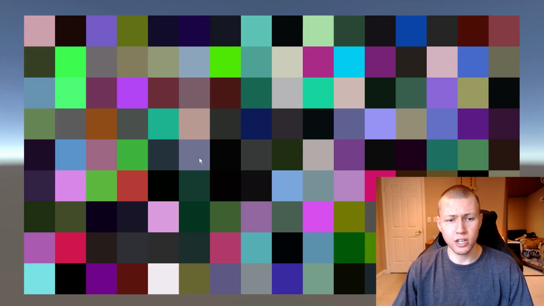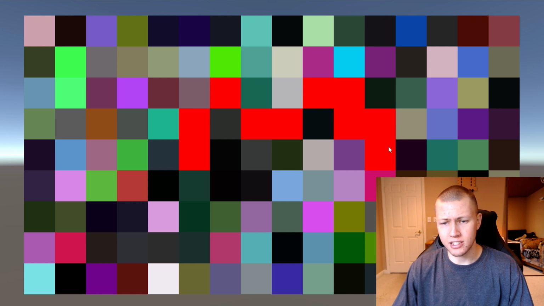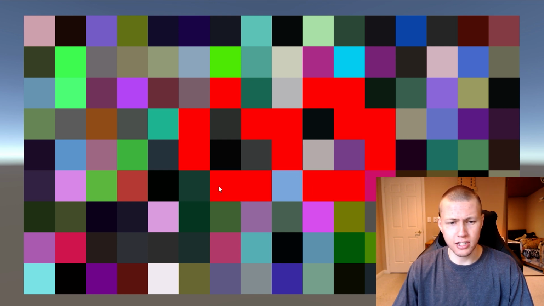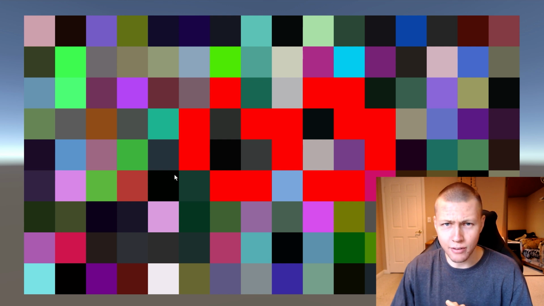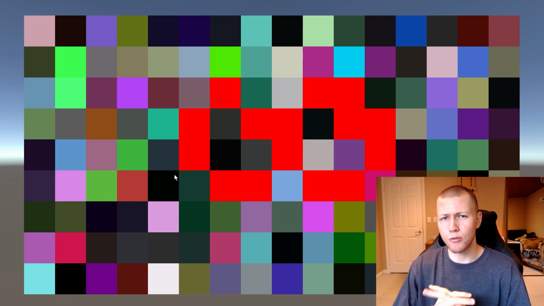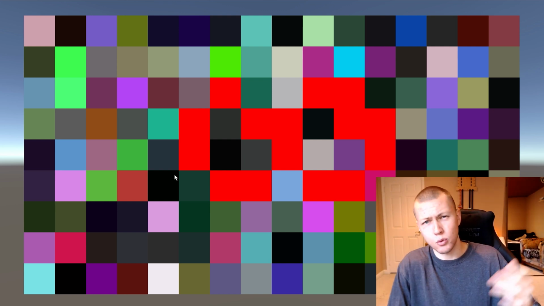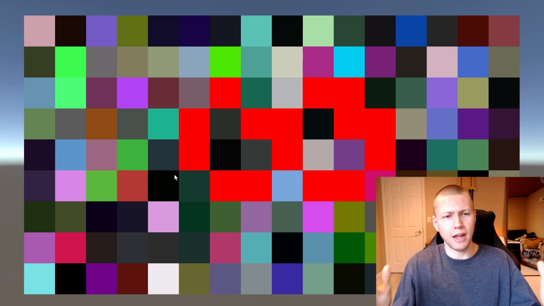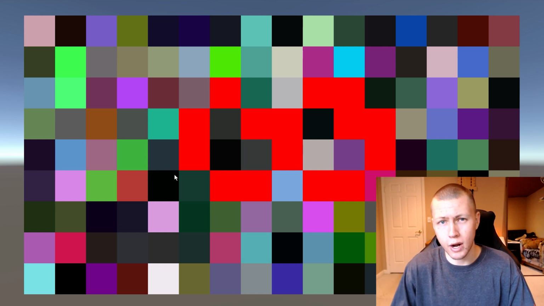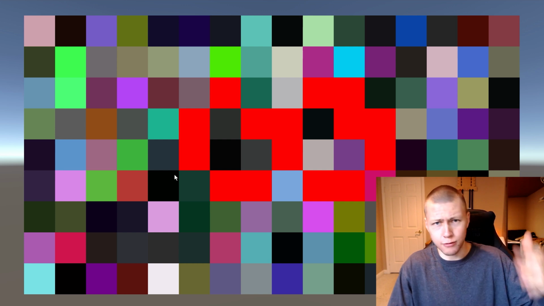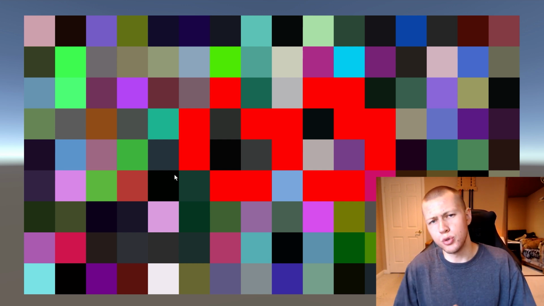So once again, we can just click on any single cell within this two-dimensional grid. And again, it's gonna be accessing some certain things within a one-dimensional native array that contains values for all these cells. So once again, that's how we can use 2D native arrays, which again is extremely helpful for using it in Unity's entity component system, as well as other times that we may want to use a 2D array flattened down into a single dimensional array. And this does work for more than just 2D arrays. You can apply these concepts to 3D arrays and 4D arrays and so on, so long as you do calculate everything properly.